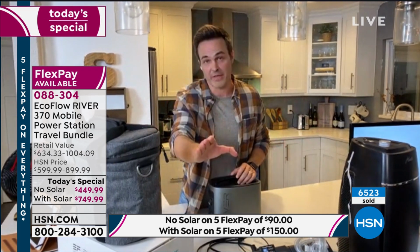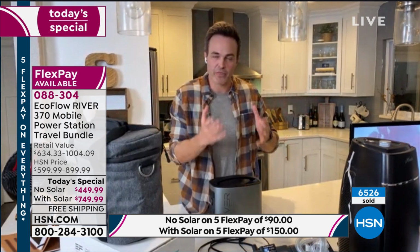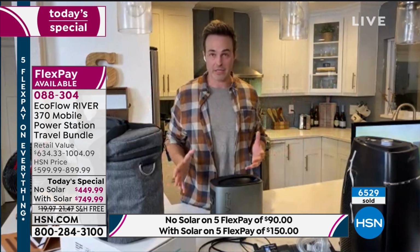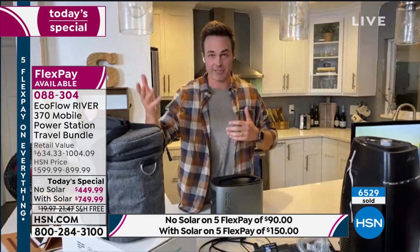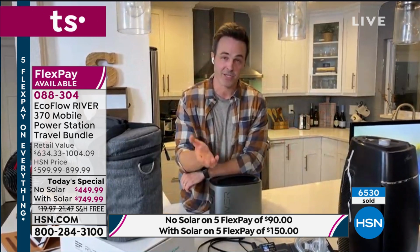And the other thing to mention about the gas generators, other than you can't keep them in a condo or a townhome or an apartment, is that they give off those nasty toxic fumes, so you've got to keep them outside. And where do you run all the cords to everything on the inside of your house, your lights, your fridges, your TVs? You have to run them through an open door or an open window. That can pose an immense security threat.